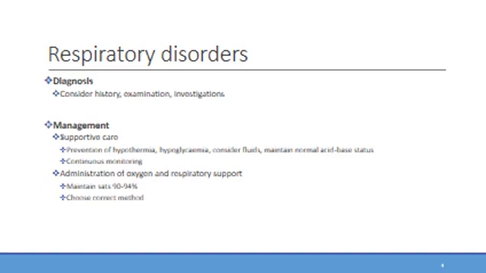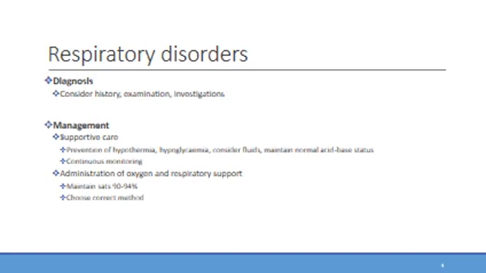In considering the management of these babies, always start with supportive care and prevent hypothermia, especially in the preterm infants. Ensure that the baby is euglycemic so that there's enough energy to maintain all these metabolic systems. Consider fluids, and especially for babies in severe distress, the baby should be kept nil by mouth and receive intravenous maintenance. Normal acid-base status should also be maintained.